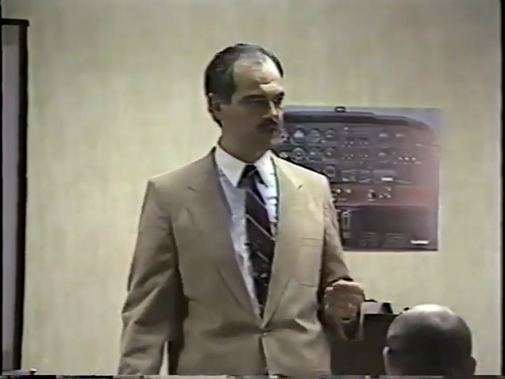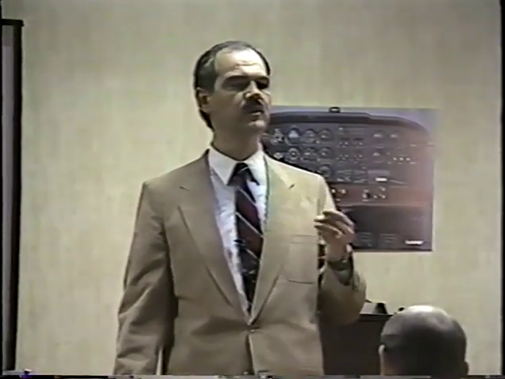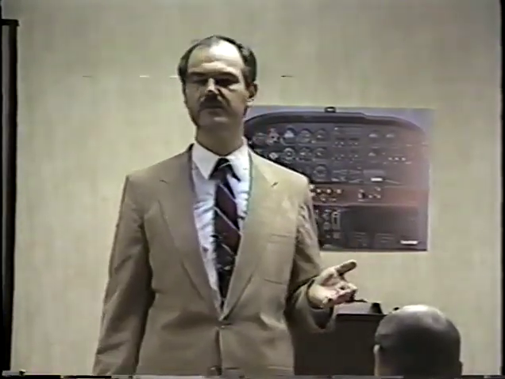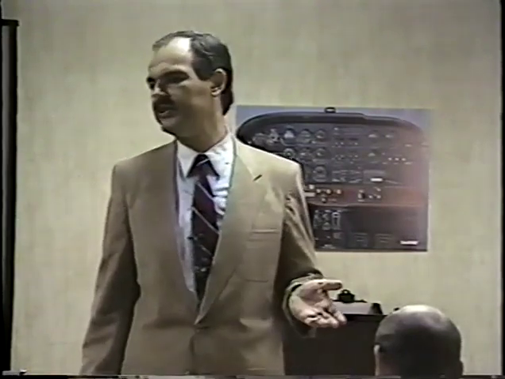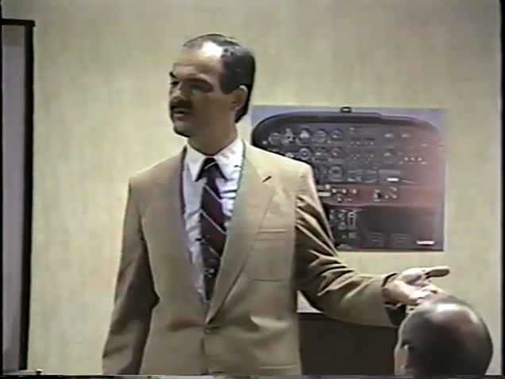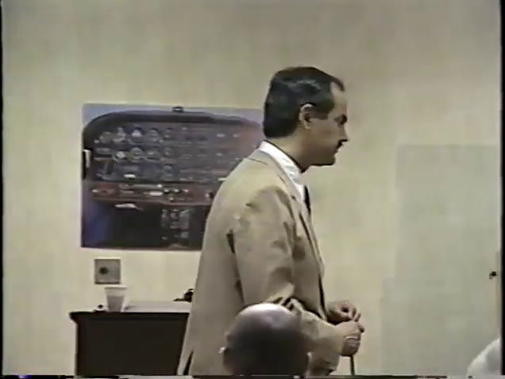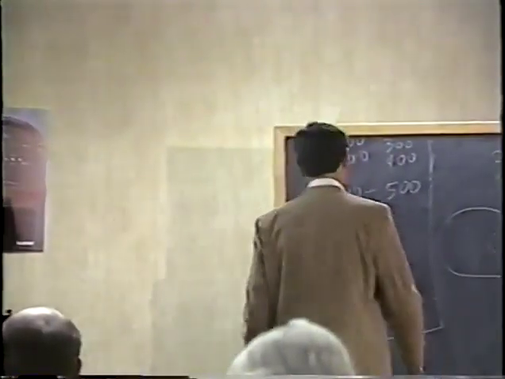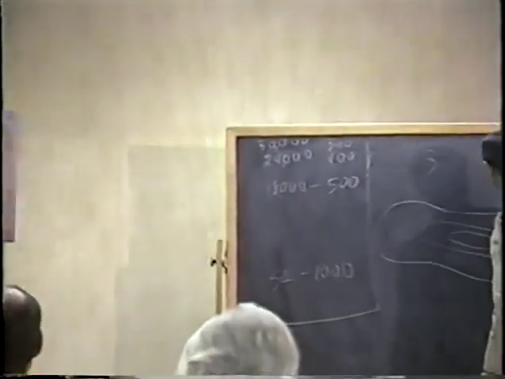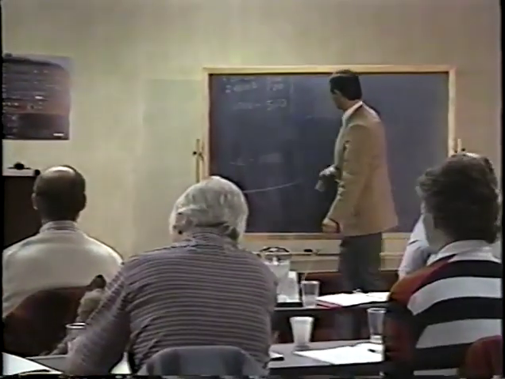So all the weather reports and everything are always in the world clock. What a nightmare it would be if you got the latest weather for Boise, Idaho, and you weren't sure whether Boise, Idaho was in mountain time or West Coast time. What a nightmare it would be if those reports were in local time. So they're always in Greenwich time. What we have to do is convert our own time to Greenwich, and then we can tell what time the report is for. Let me give you an example. Take a look up here.